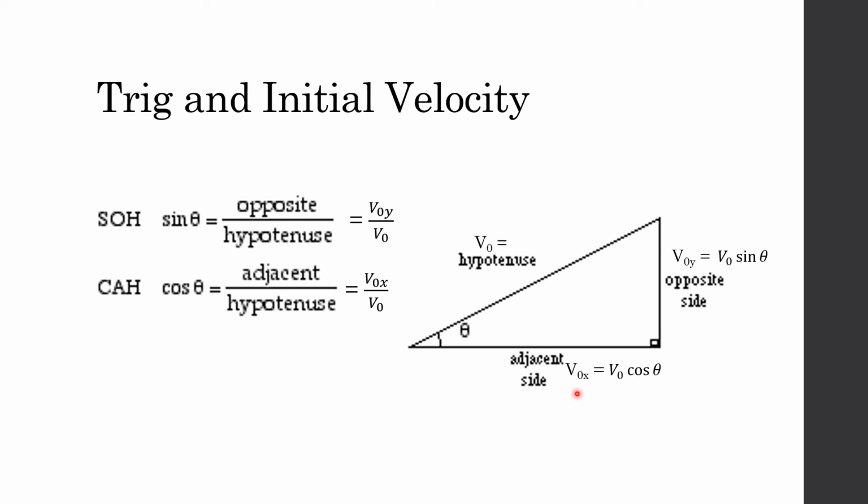Okay, so just a quick review. To calculate the x component, we're going to take whatever that initial velocity value is. My example was 10 meters per second. We're going to multiply that by cosine of our angle, which in the example I just said is 45 degrees. So it would be 10 cosine of 45 degrees, and that would give us the x component of our velocity. Then for the y, we do pretty much the same thing, just this time we use sine instead of cosine. So we take the initial velocity, multiply it by sine of our angle, and that gives us the y component of our initial velocity.